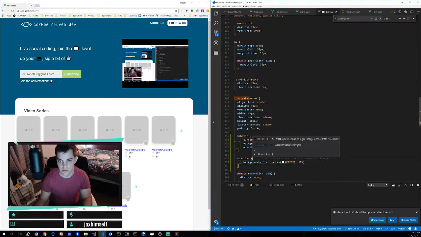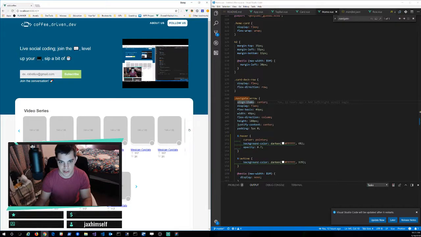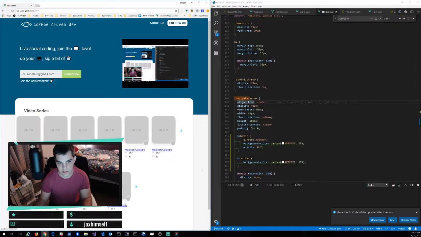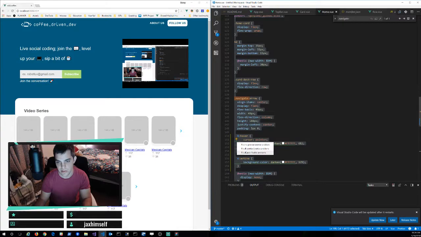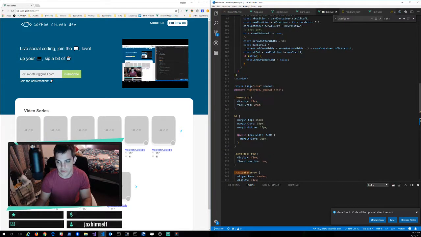Alright, and so what we actually want to happen, instead of these just completely disappearing, is we probably just want to apply a dynamic class. And when that class is applied, we'll probably just hide the SVG element rather than having the whole container disappear. Because you see it kind of gives us that jump. So let's fix up the formatting here. Let's find our arrows.